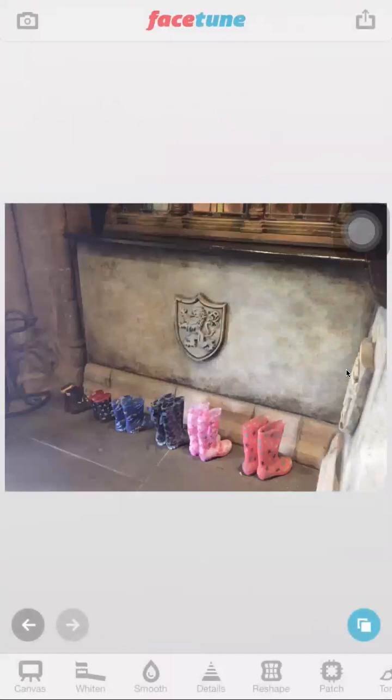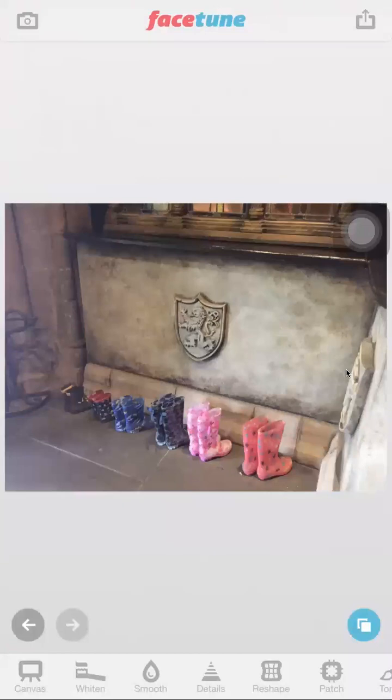Okay, so although it says Facetune, we initially found Facetune for basically tweaking stuff on people's faces at events and stuff. So, you know, getting rid of the wrinkles, whitening your teeth, whitening your eyes, getting rid of a spot, all that sort of thing. I know there's arguments for and against fiddling around with your face on photos, but I just think if it makes people feel better, why not? They are still the person they are underneath whatever is going on with the face. So whichever way you want to take that, then go for it.